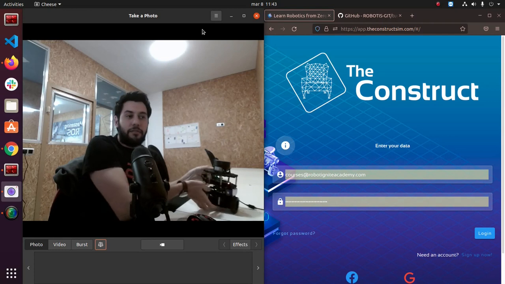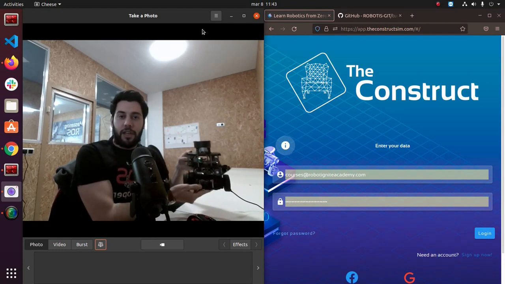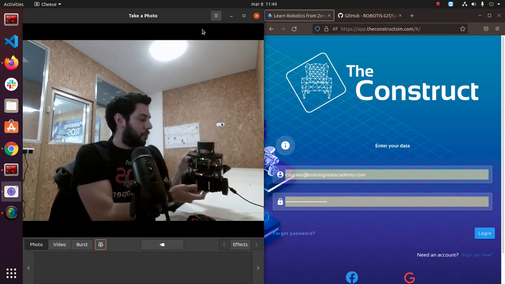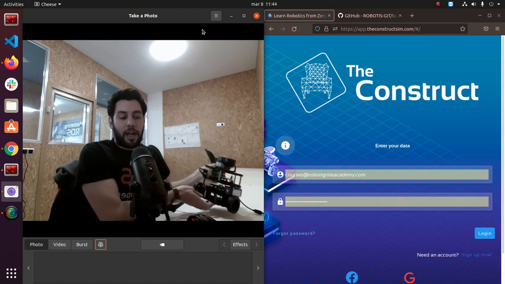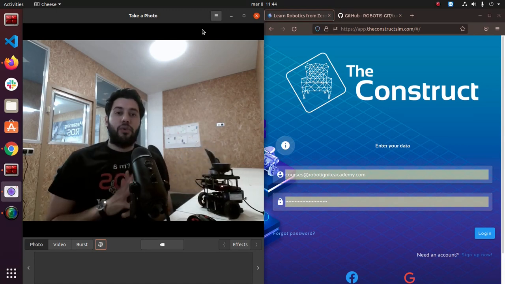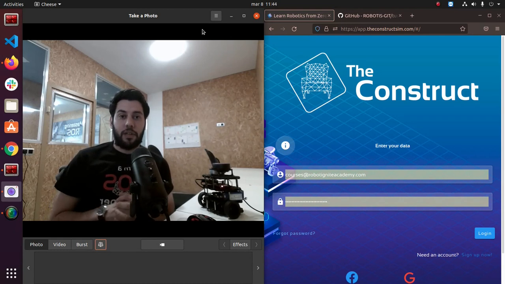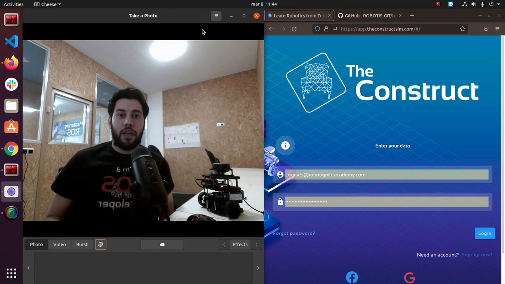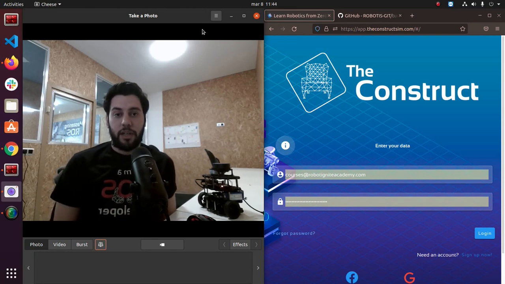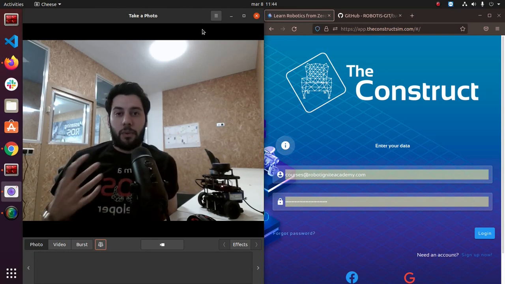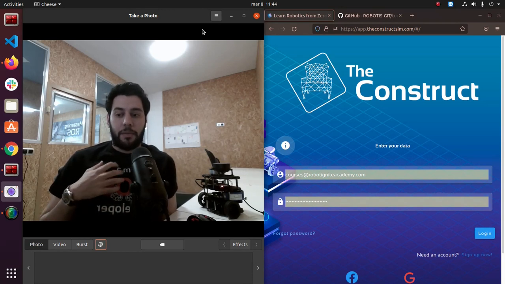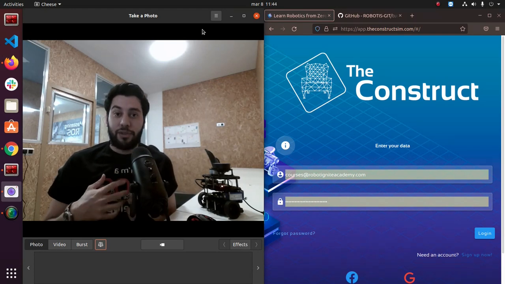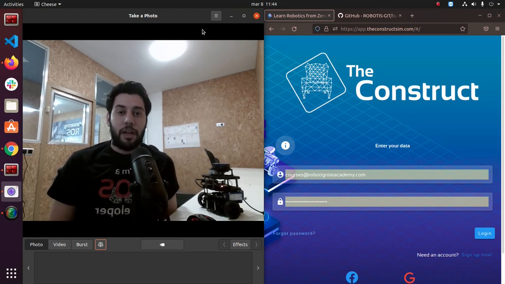And here we have this Turtlebot 3 from Robotics, and how you can connect it to our own platform, the construct, so you can work with it remotely from anywhere. And also, if you have students, you can create a laboratory so you can give access to the students with schedules in a controlled manner. So I'm going to be showing you guys how to do that today.